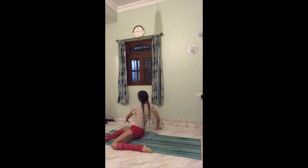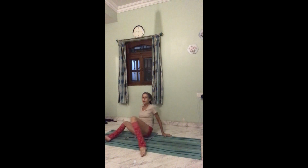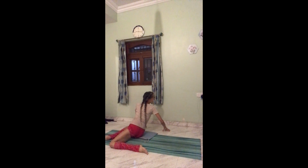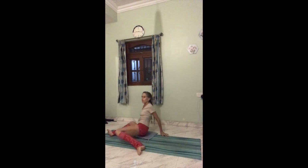Okay, let's do this little swastika legs thing. And switch. And let's just do it. So we'll just take that arm across and look behind that shoulder. So we won't take the head all the way to the floor yet. It's a really pretty shape. And you can feel that spiral. In fact, when you turn, try to look so far over your shoulder that you can see that back foot. That's the spiral.